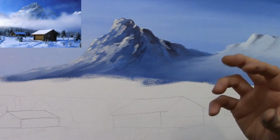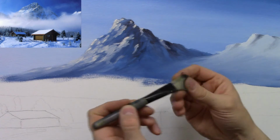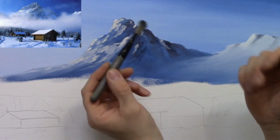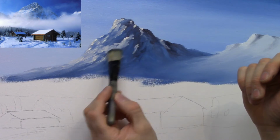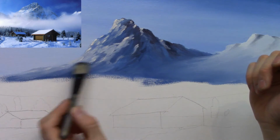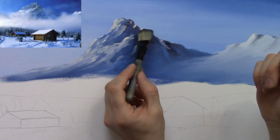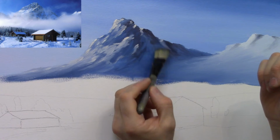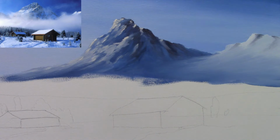I'll put that brush down now for a moment and just take my blender brush again. Okay, nice and soft and very gently, barely touching the canvas. I'm just going to soften some of those out, just a little, only a little, following that direction of the hill again, see? Now, how's that looking? Yeah, that's not bad at all.